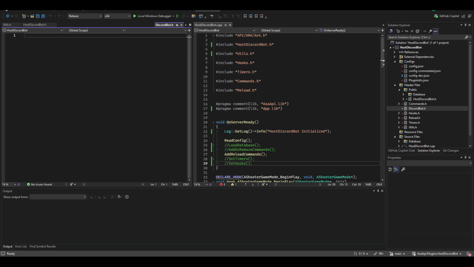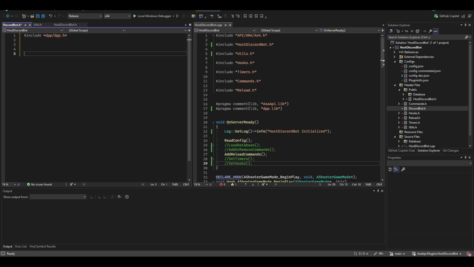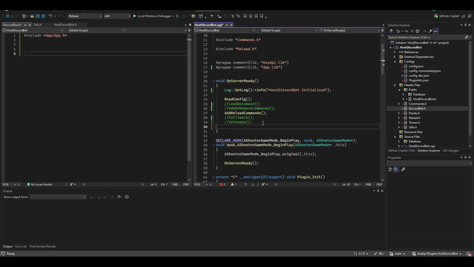Here we're gonna write a lot of things. First, we need to include our dpp slash dpp.h. Okay, and then we're gonna write our initialization init bot function. So right here, init discord bot.